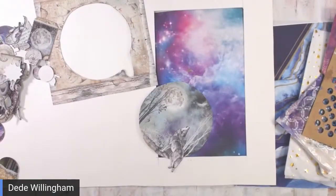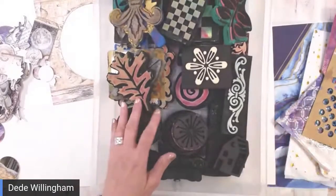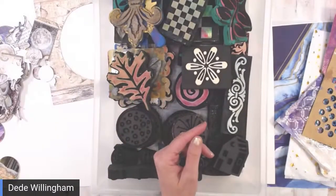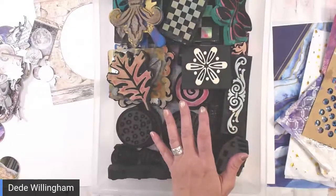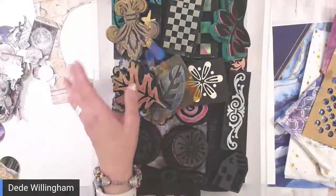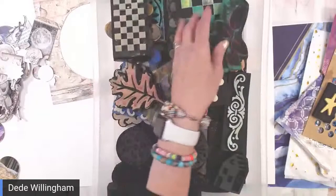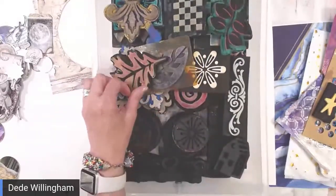I pulled a few foam stamps. Here's my new foamy ones. And most of my foam stamps are in a big bag, and most of them are letters. So I left all the letters in the big bag, and I just pulled a few of my other ones. These are, can't even tell you how old these are. They're very old. There's a star. Maybe we'll pull that star. But I just pulled a few just to show you different foamy stamps.